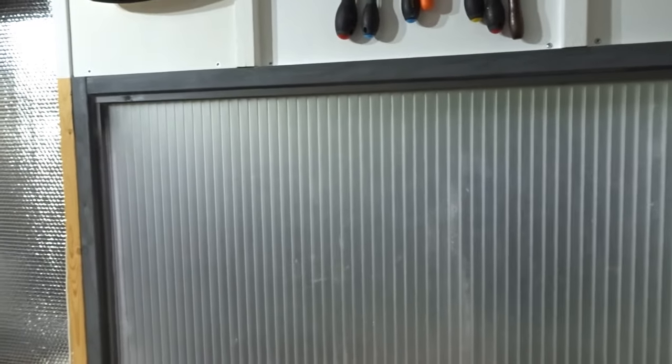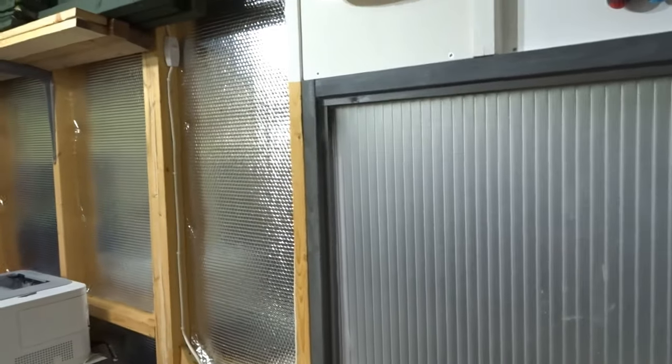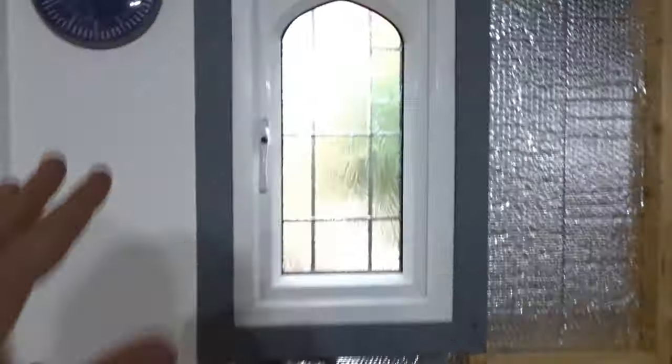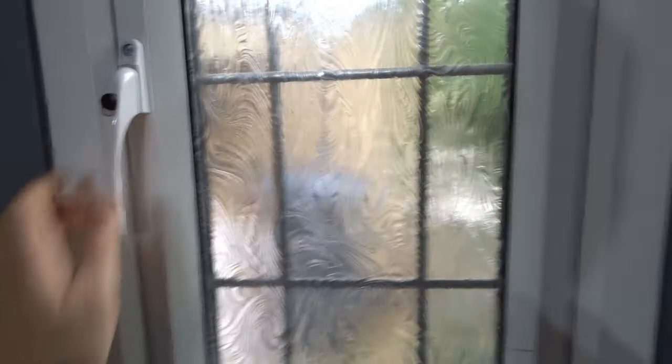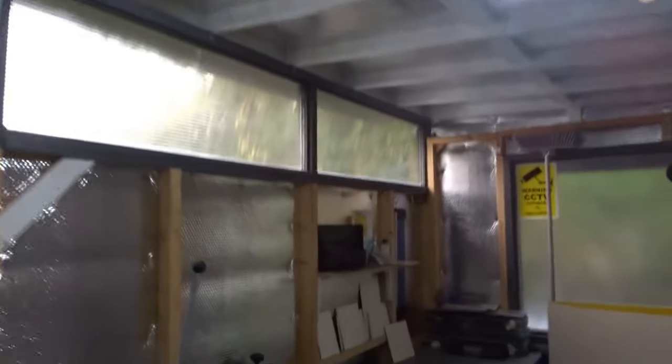Next on my list is to add a vent — this is really important when keeping your shed warm. If the shed is very well sealed and insulated, your breath and heat will stay in there, and without ventilation it can condense and cause mold, similar to waking up in a tent with condensation on the walls. What I'd recommend — and what I've done — is add one window that can be opened so you always have the option of ventilation. I've also added a trickle vent positioned as high up as possible, because hot air rises.